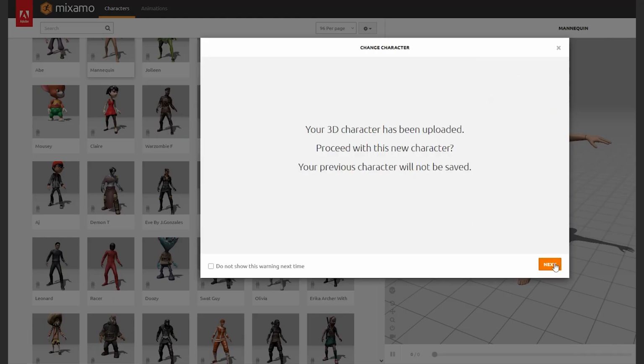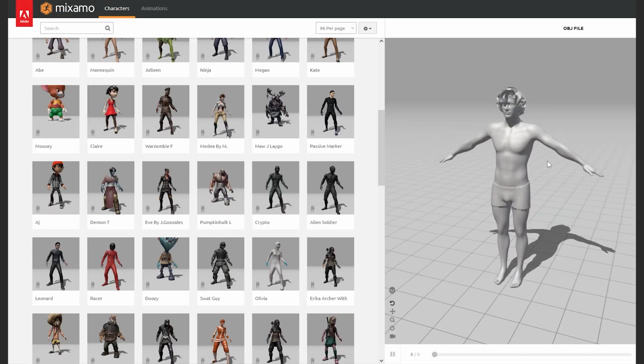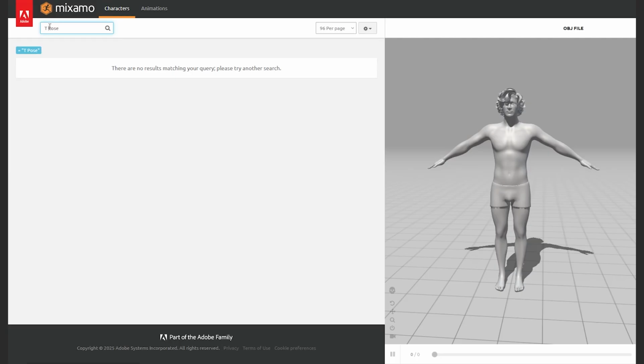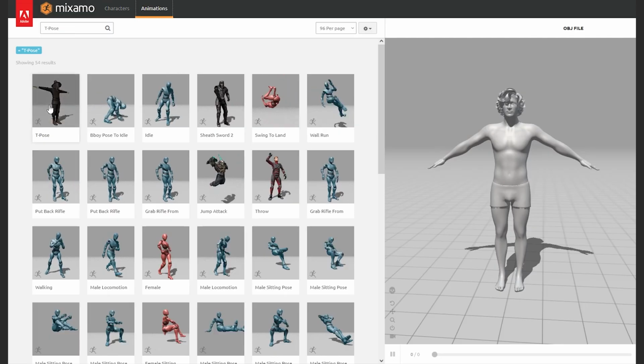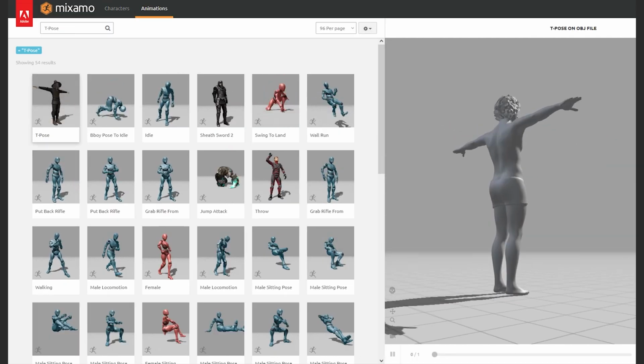Then we proceed with this character, and we can't really export it like this because our Endorphin animation is in T-pose. So what we have to make sure now is that our Mixamo rig also is in T-pose. So in the search bar we put T-pose, and then in the animations selection we can look at the animations, and there is a T-pose we can select, and then it will be applied to our character mesh.